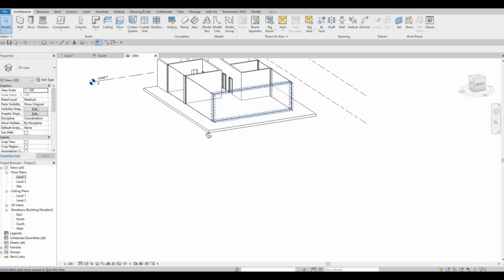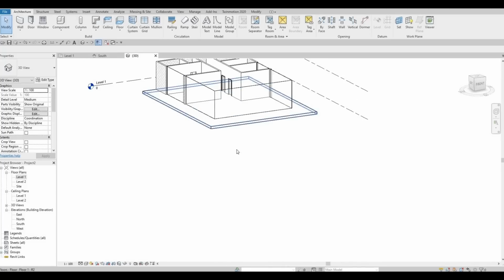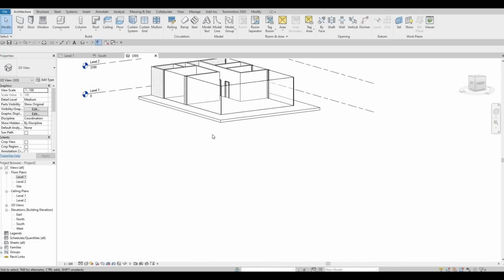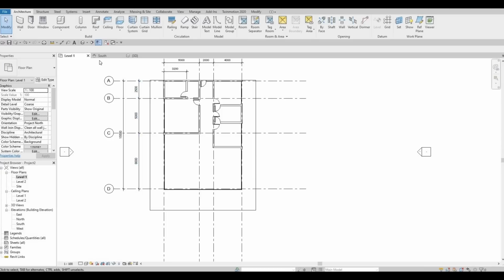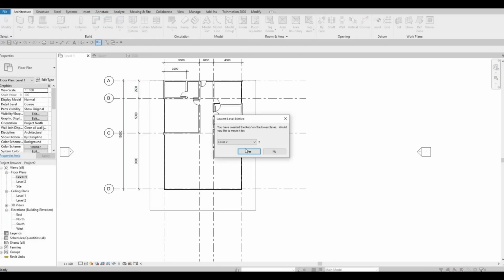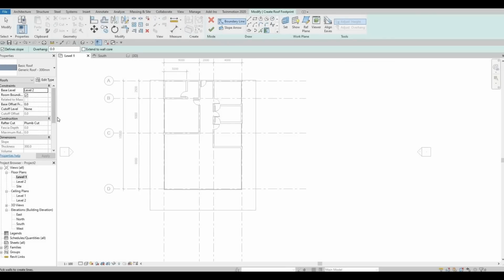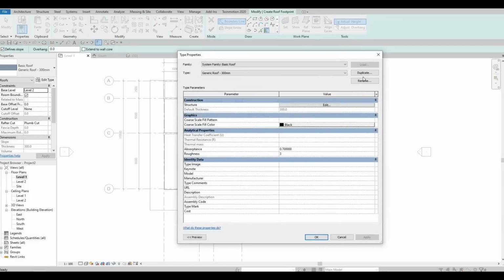It's okay. I might edit or expand this more, but that will be later. Let's finish up and add in the roof. So let's go to level 1 and click on roof. Once you click that, it will tell you that it will be moved to level 2. So yes, and then we're gonna copy, but before we copy the same dimension for the floor, let's click on edit type.